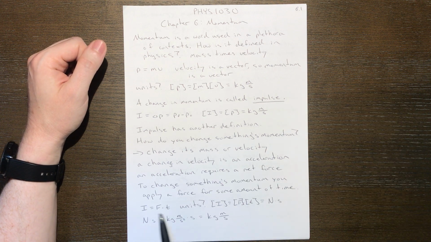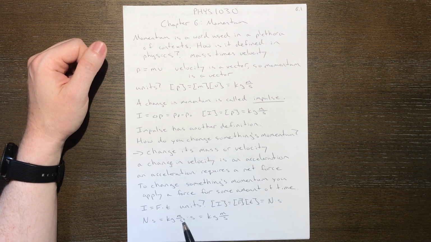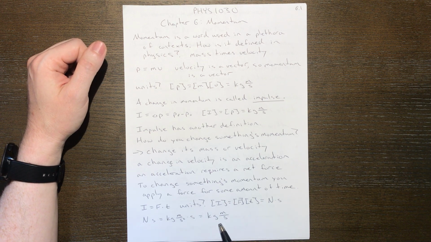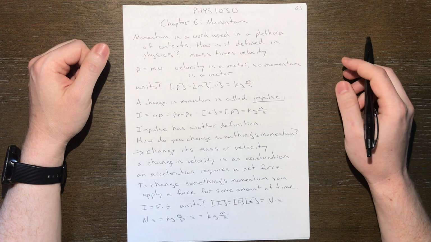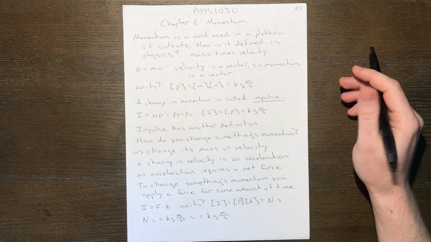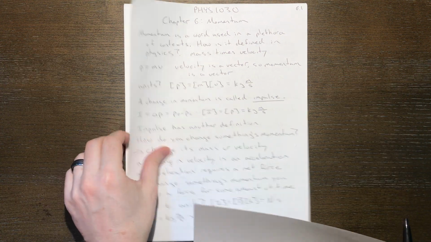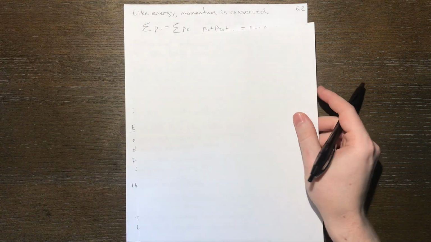If we take a closer look, though, upon further inspection, newtons times seconds, well, a newton is a kilogram meter per second squared. So a kilogram meter per second squared times seconds, we cancel 1 unit of seconds on the bottom here, and sure enough, we're left with kilogram meter per second. Newton seconds are identical units to kilogram meter per second. They just look a little bit different. They're represented slightly differently, but they mean the exact same thing.